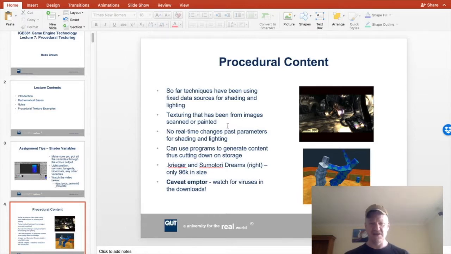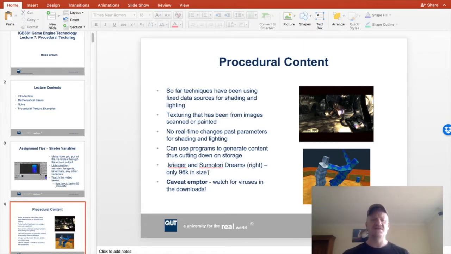But more prosaically, some nice examples of this sort of procedural work can be seen in Dot Krieger and the Sumotori Dreams programs. You see some images there. Have a look at them on YouTube. It's from the demo scene more than the game scene, even though Krieger is actually a game.